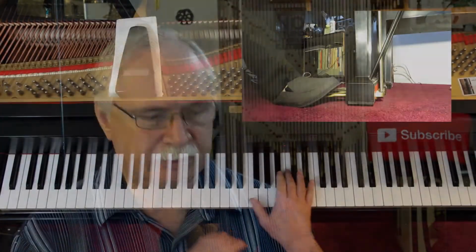See, the problem with that is we lose the E. We lose the bass note if we change the pedal. So which do you want? It's either lose the bass note or have it blurred. Your choice.